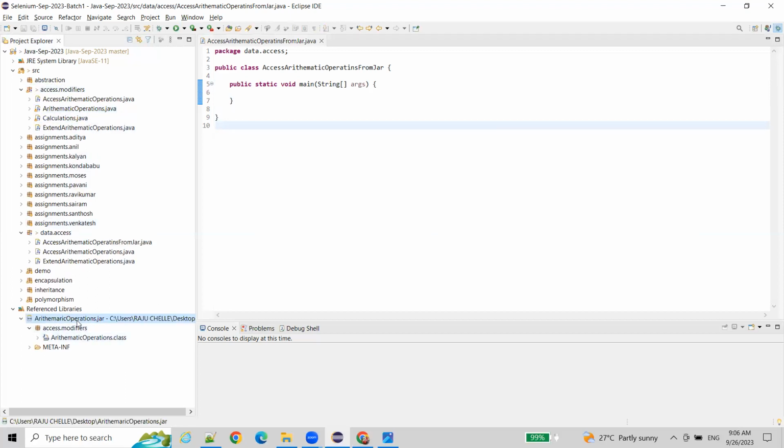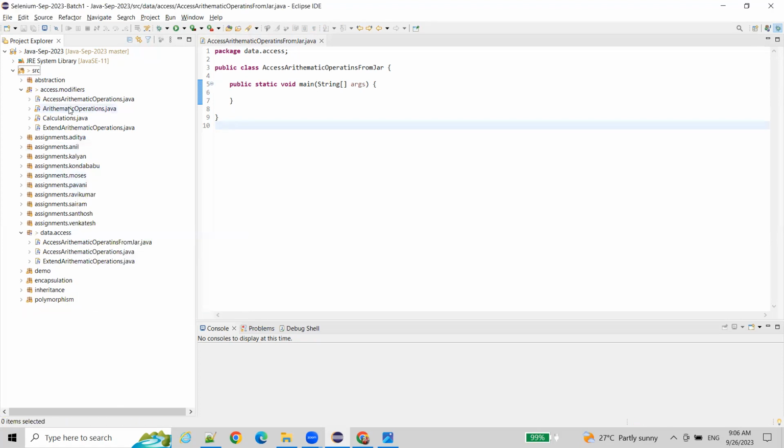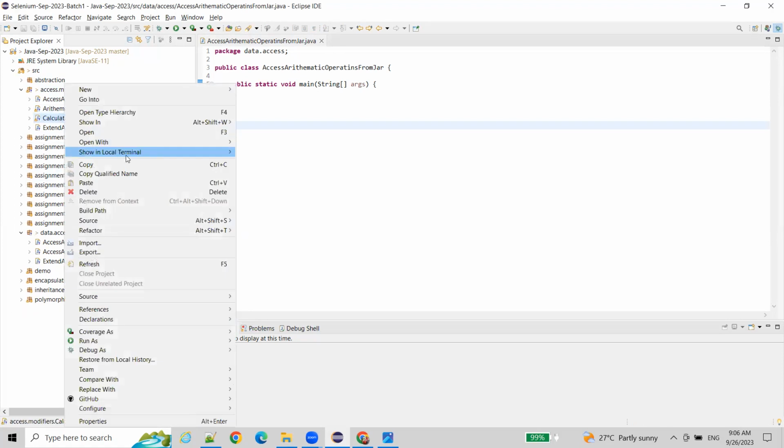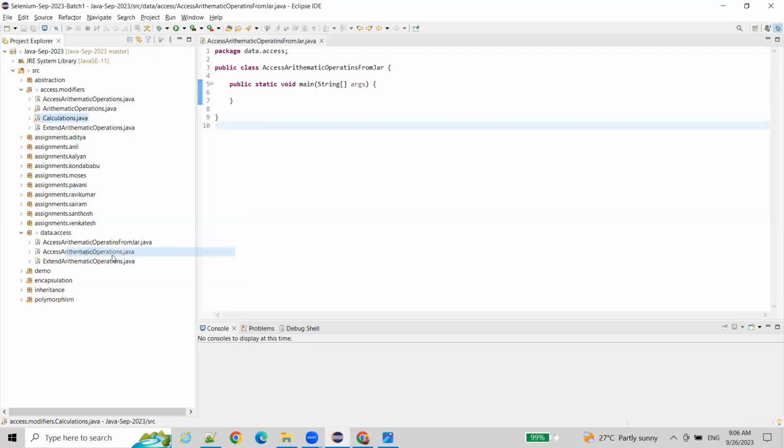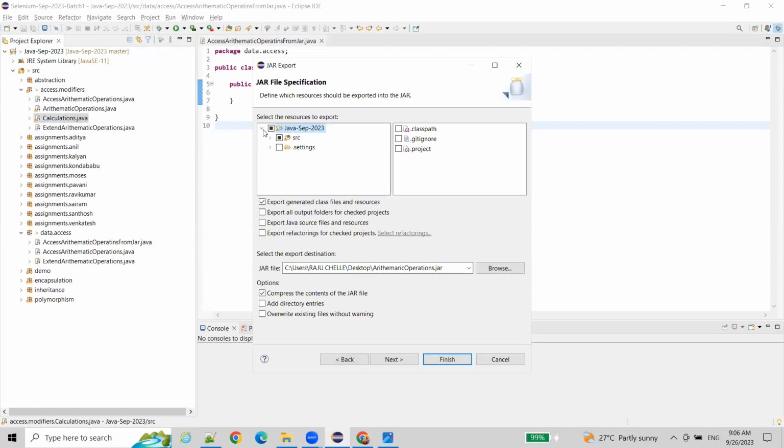Before that, let me remove it. So here again build path, remove from build path. So here calculations class I will export as a jar file. From src access modifiers class, I want to share only calculations Java.